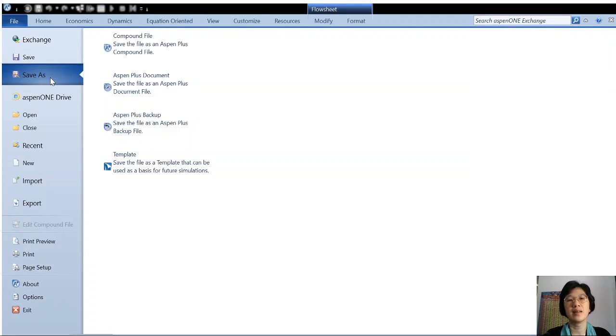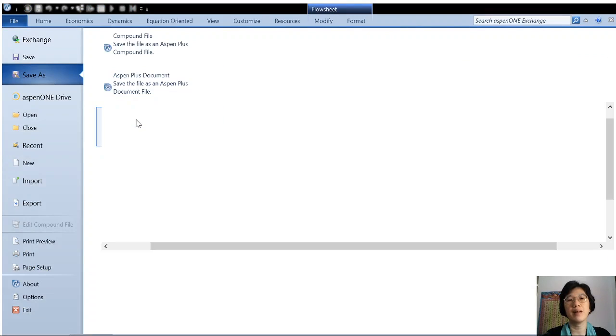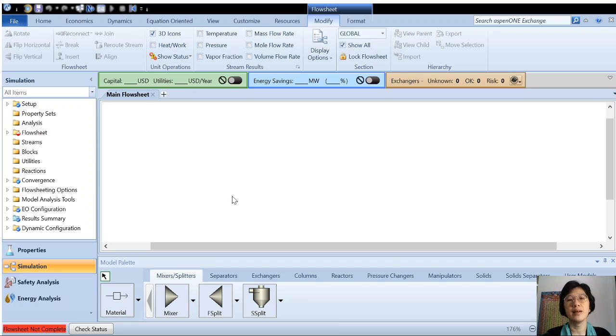Just save as a backup file and name it accordingly. You can name it as exercise 2.1. Once this is done, you can include more information and it will auto-save.